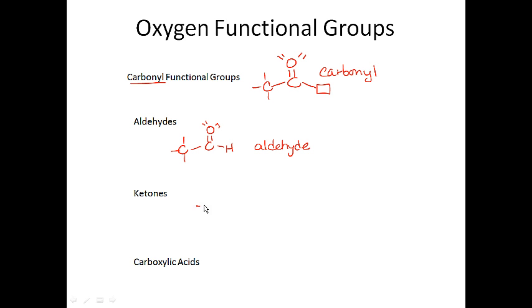A ketone, and notice there's no Y here, that's a pet peeve of mine, is people putting Y in ketone. But ketones have two carbon groups attached to the carbonyl. And ketones also tend to be fairly popular for fragrances and scents. The simplest ketone has two methyl groups on either side of the carbonyl, and this molecule is actually acetone. So in lab, when we use acetone to wash glassware, this is the chemical structure that we're using.